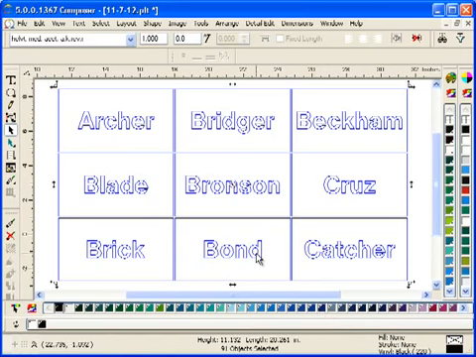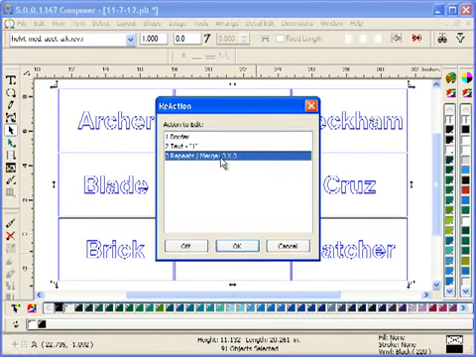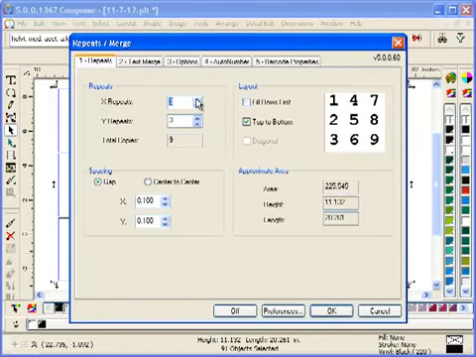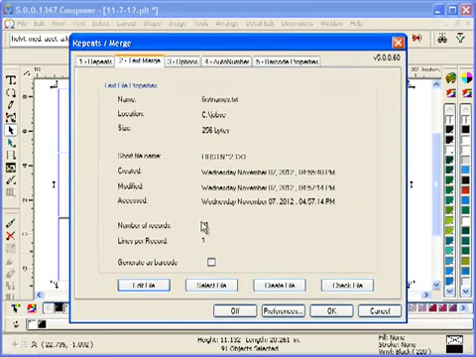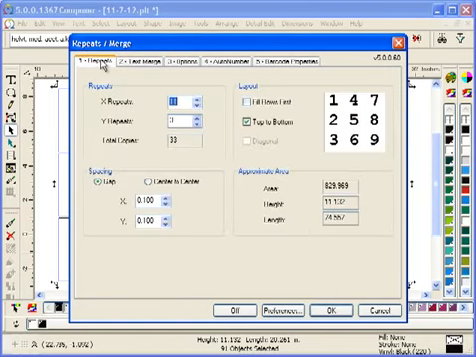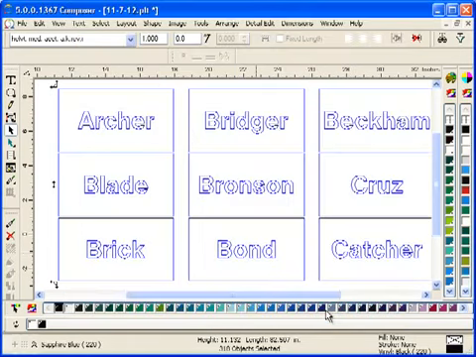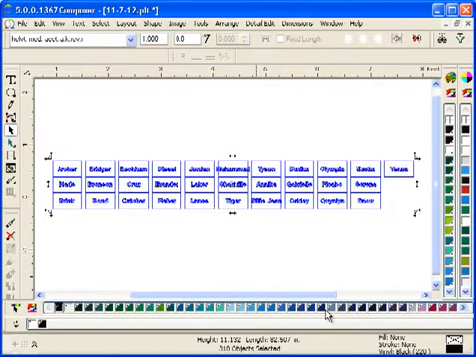Now I'm going to double click on this to bring up my repeats dialog box, and I'm going to increase the number of repeats, just to show some other scenarios that can occur. So now I'm all the way up to 30, and even if I go to 33, remember back here in my text merge it says I only have 31 records, or 31 pieces of data, or 31 names. So because I set my repeats to be 33, it's only going to go as far as 31, because that's all the data that I have. So I'll go ahead and go OK. And now we see all of my repeats.